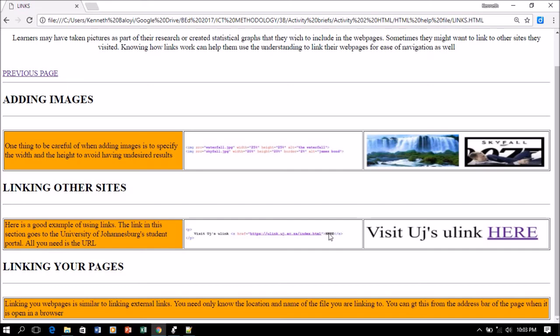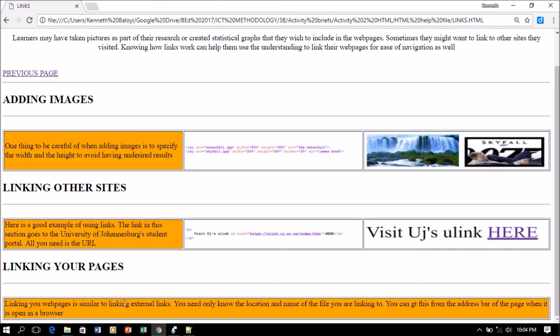Now this is important. The text that you see here is what is going to be displayed, not the link itself, but the text. When you click on the text, it's supposed to take you to the website, as we're going to see in a moment, and then you close your A tag right there. You just need to follow these simple and easy steps.